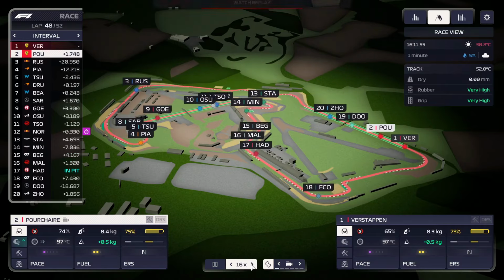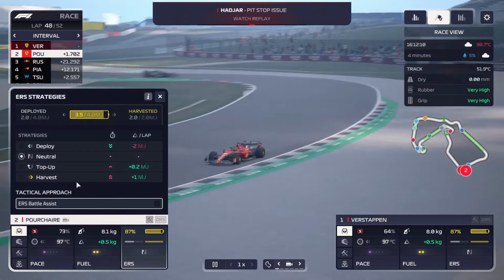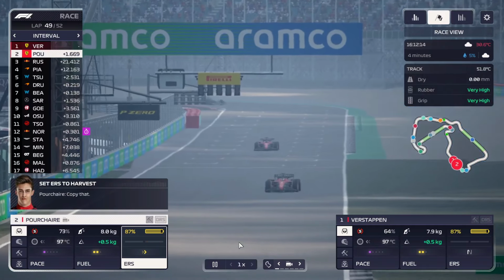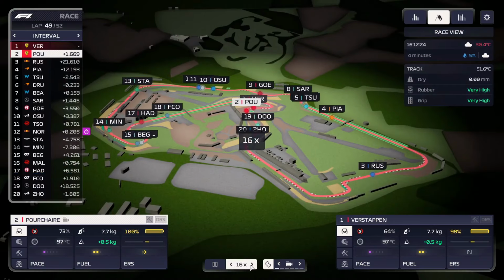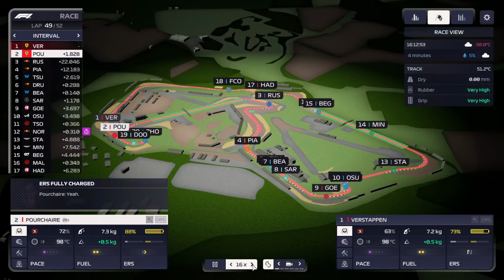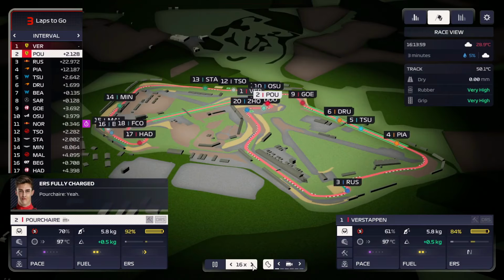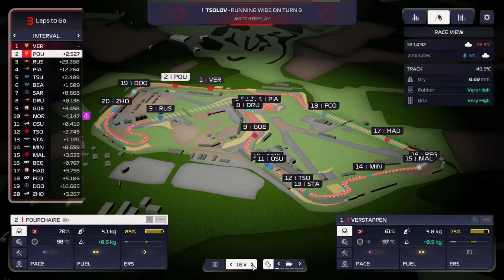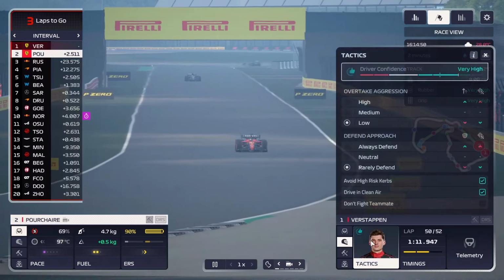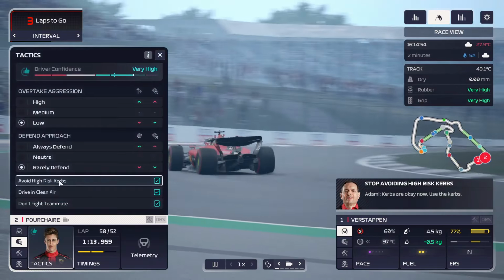Okay, cool. Pourchaire is closing in, meaning I'm going to harvest with Pourchaire, allowing recharge on some gap going on. No. But I want to extend the gap. Okay. So let's take this off for both.